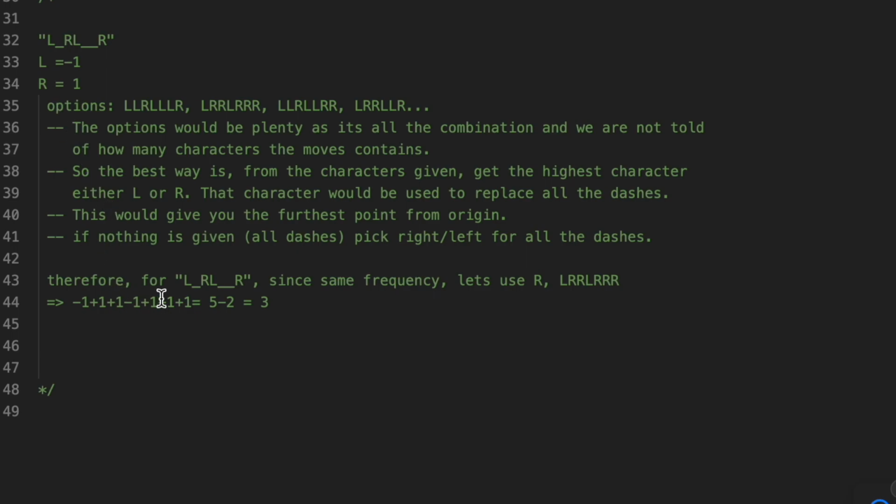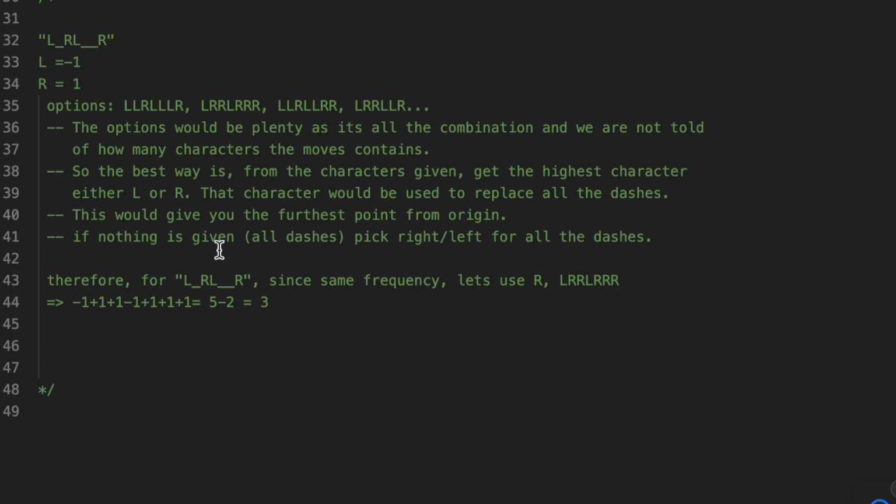So for example, in this scenario, we see that both the L's and the R's are equal. We have 2 L's, we have 2 R's. So in this case, we can choose any. I like to choose R because I just like working with positives. But in the example that they gave, they use L. It doesn't matter.